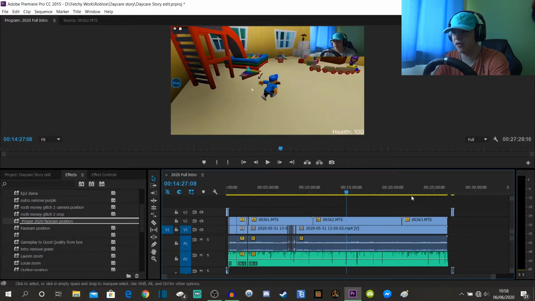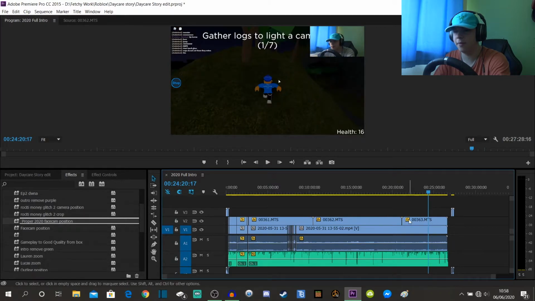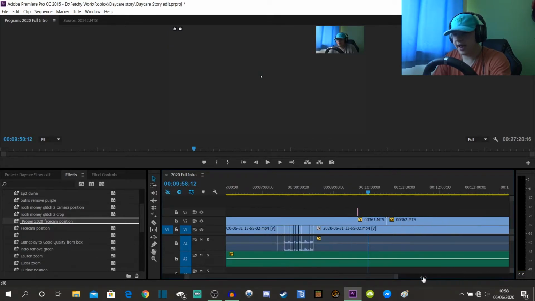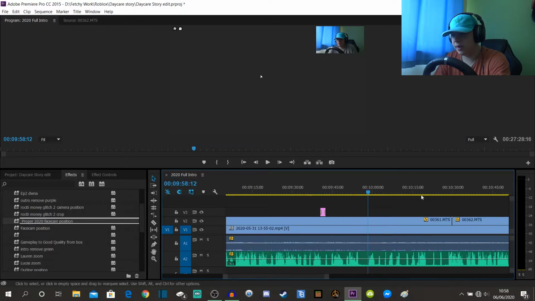As you can see, that's further on, and then over here it's still in, as that's a different file. But because I selected both the tracks, whatever I put onto one file will go onto all the ones selected. So that is really cool. Now I've sorted that out, so I should be good to continue editing.